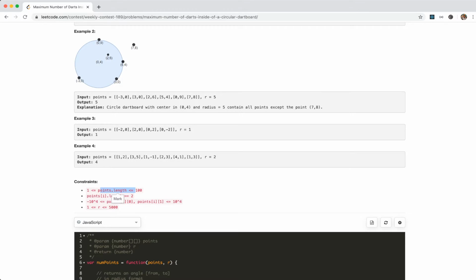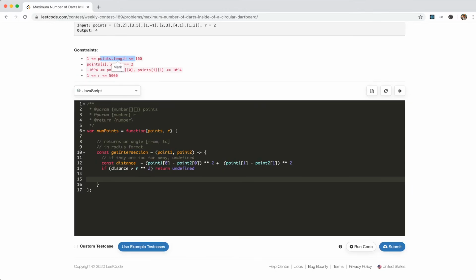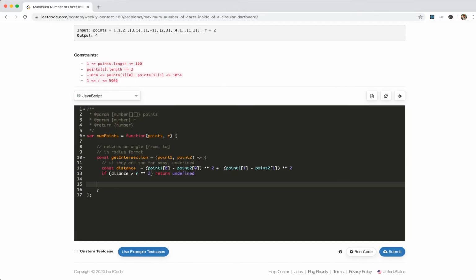I don't think I can complete this one. I'll just write down my idea. So now, get the intersection for each pair of circles with origin at each point, right?